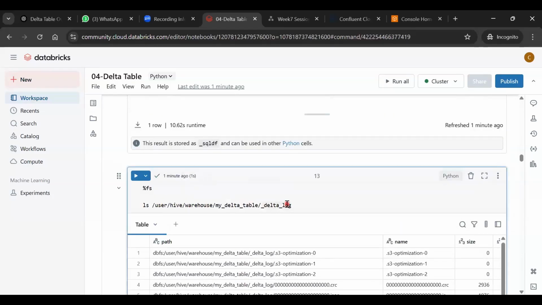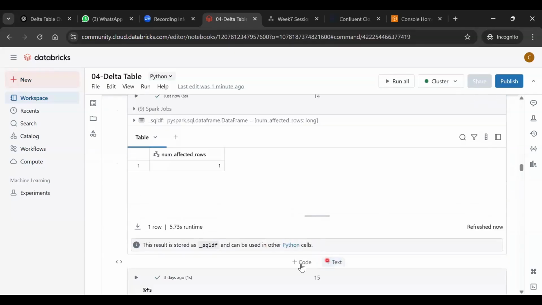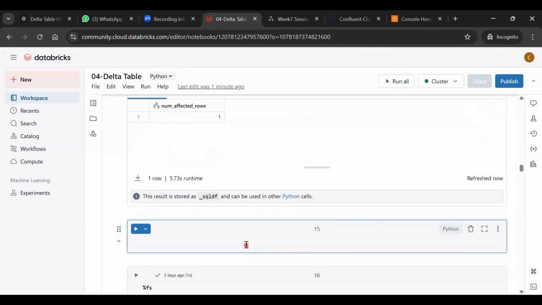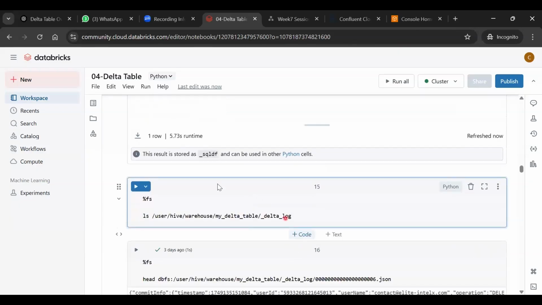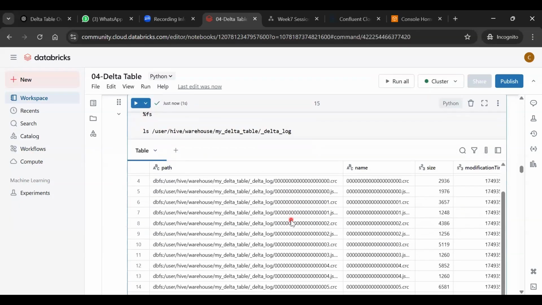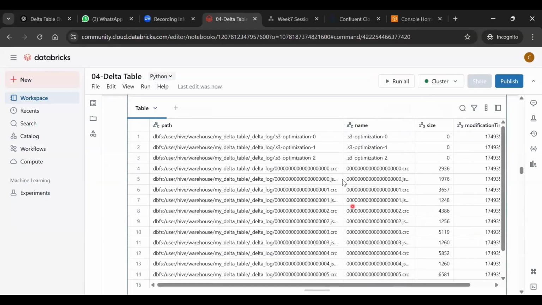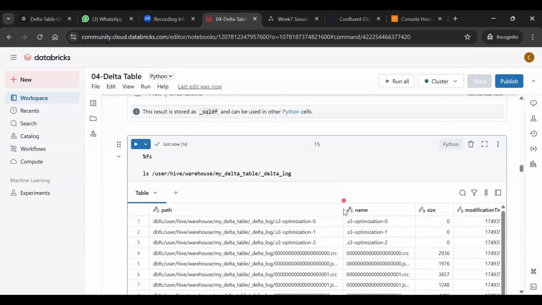Let me take this fs command and run it over here, on the delta log. If I show you, you see, you got one more JSON file, number 6.